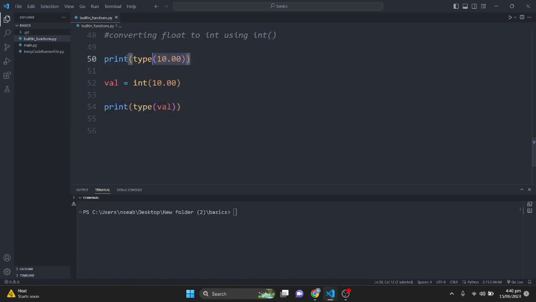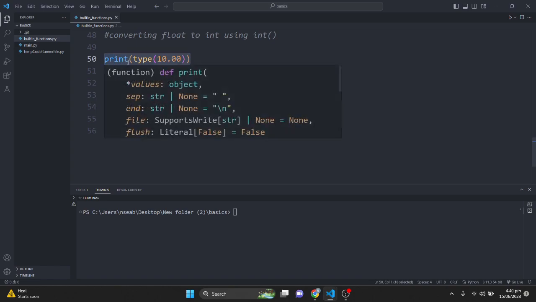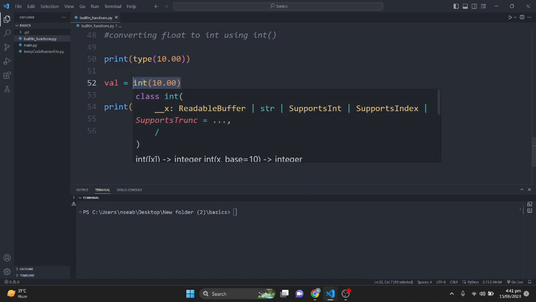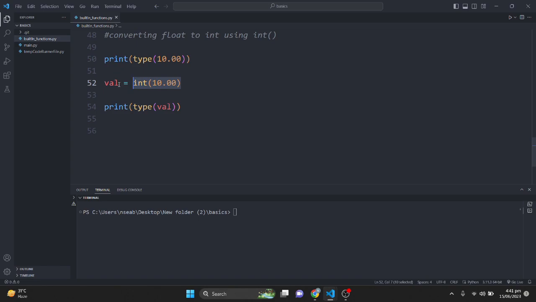So on line 50, we are simply trying to print the type of 10.00. We already know it's a float. And on line 52, we are converting 10.00 into an integer using the int built-in function, and we are storing the value in this val variable.